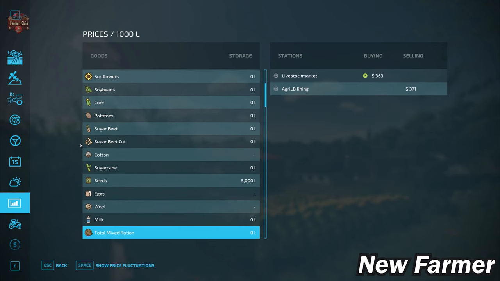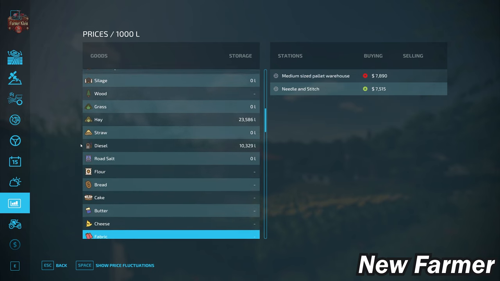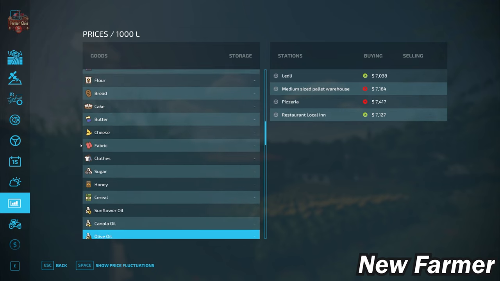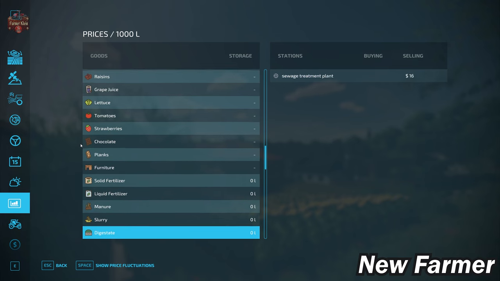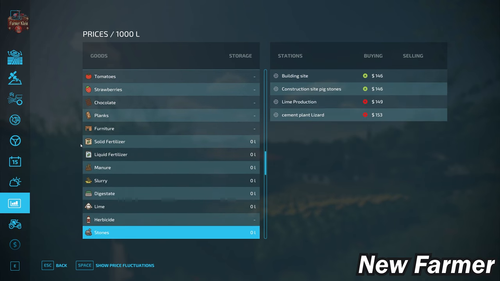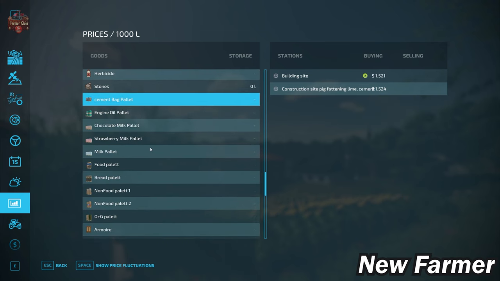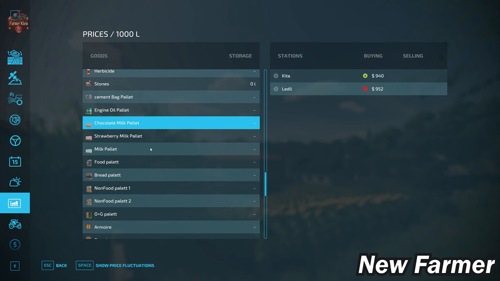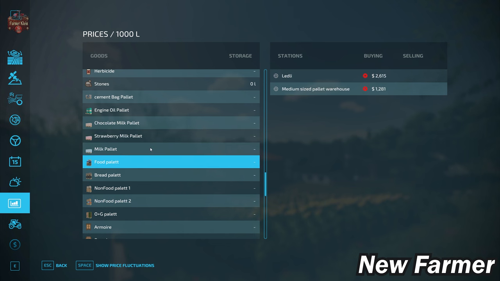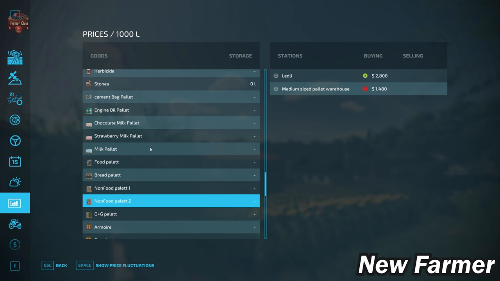We do have the ability to sell our eggs, wool, and milk, as well as our silage, hay, straw, and grass. Now, if we take a look down through our production items, you will see we do indeed have the ability to sell all of our base game production items as well. In addition, we do have the ability to buy bulk lime, and we also have multiple places to get rid of our stones. We also have custom production. As I mentioned earlier, we have cement bag pallets. We have engine oil pallets. We have chocolate milk and strawberry milk pallets. We have a regular milk. We have food pallets. We have bread pallets. We have non-food pallet 1 and 2.